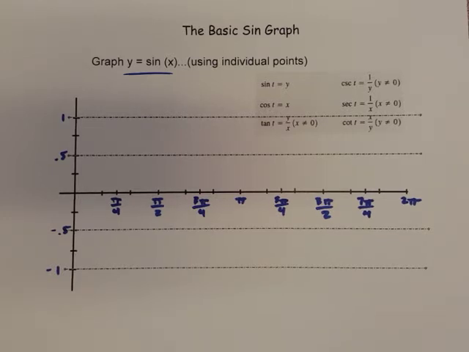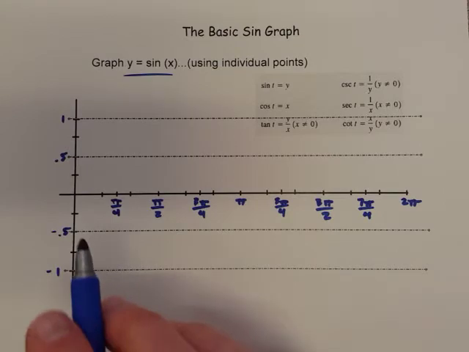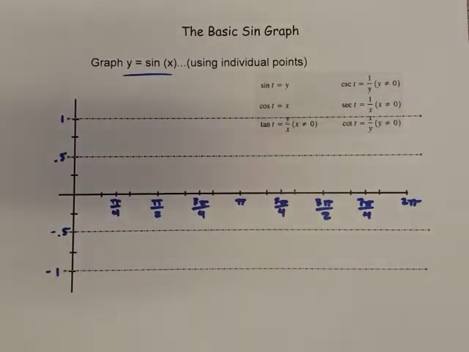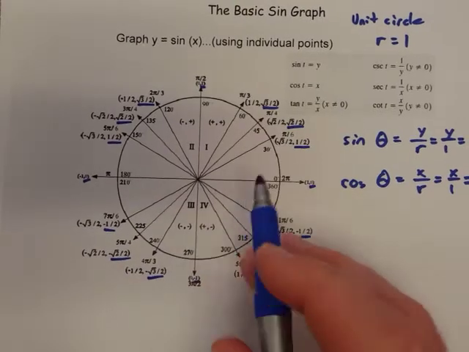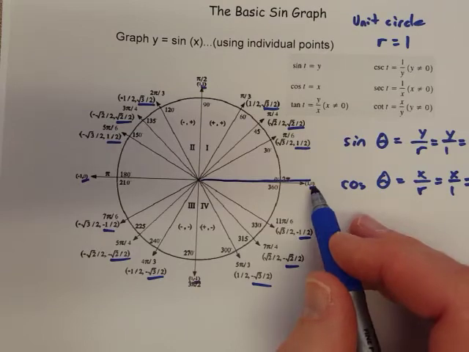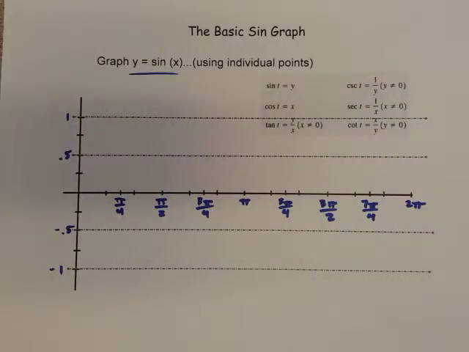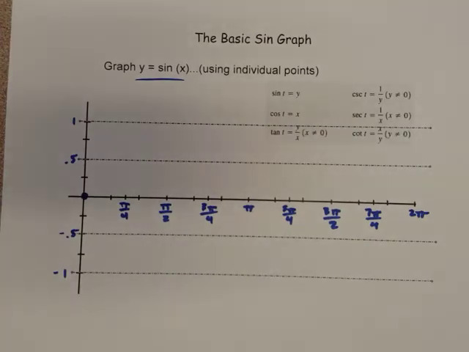All right, now, when we graph this, we're going to start at 0. So if the x value is 0, if we do sine of 0, that means that we're going back to our unit circle and we're saying, what is the y value at the angle 0? Well, the y value is 0. So at 0, it's 0. And we get a point on that one right there. So sine's always going to start at the origin.